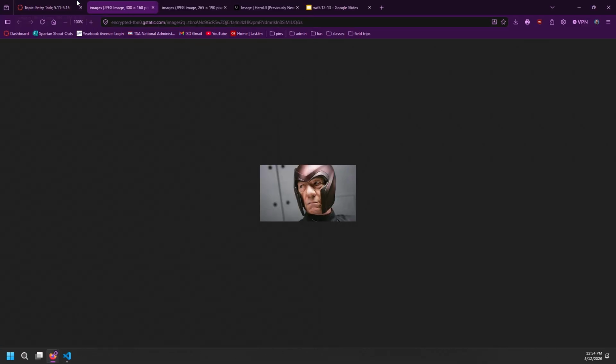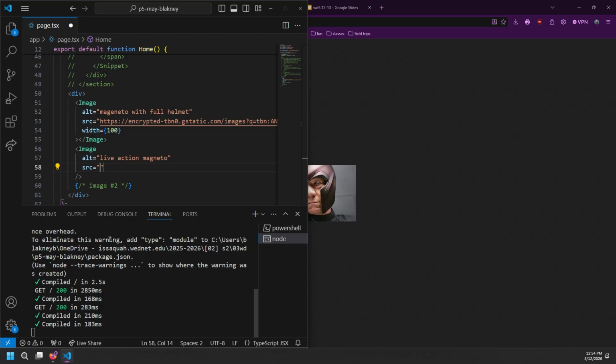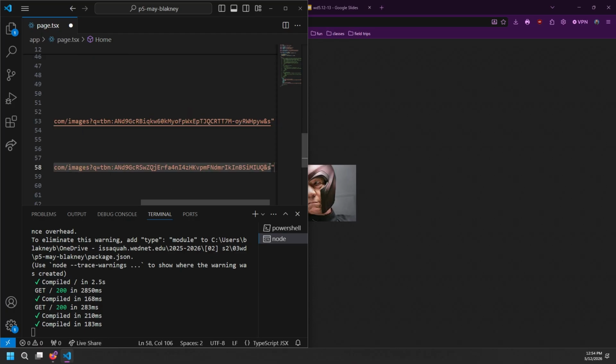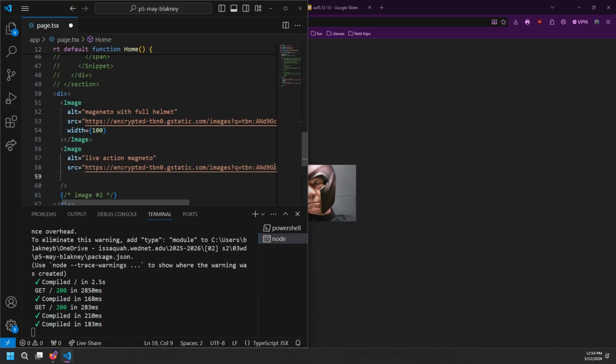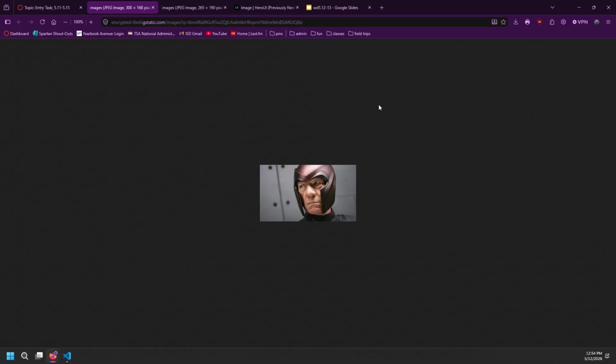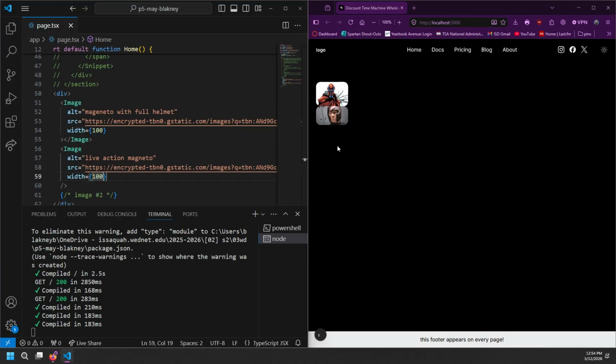So I'm going to take my source from my entry task. Number 2 is this guy right here. Copy it, paste it, and then I'm going to move on to my third and final required prop, which is what? I heard it. It's width. Good job. Hit enter, and I'm going to set it to 100 again. We can customize that a little bit later. Control S to save. Let's go check out my output. And now I have my 2 images stacked on top of each other.